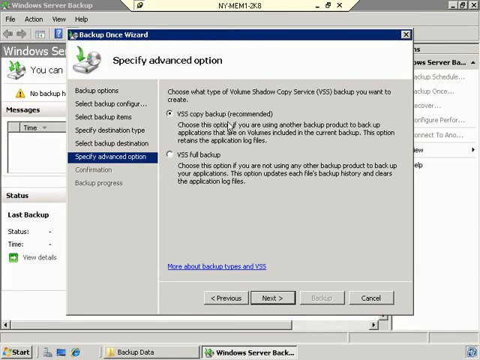Now, the recommended solution is the VSS copy backup, and this is just a raw copy of the data, meaning we're not going to actually go in and have any effect on the application itself. And you'll notice right here it says this option retains the application log files. You would use this option if you had separate third-party backup software specific to that database application.